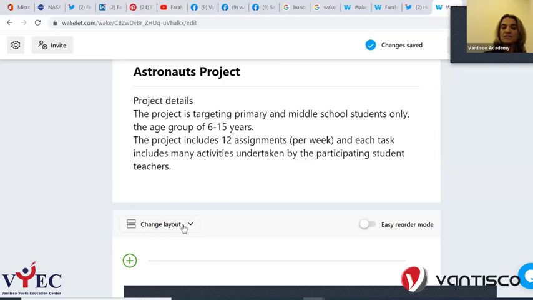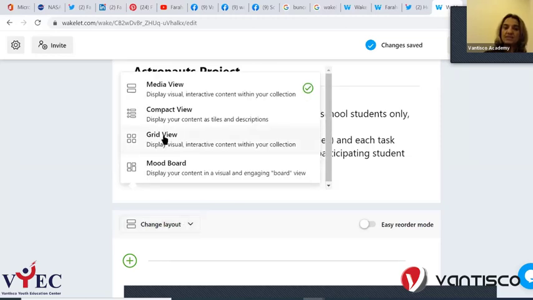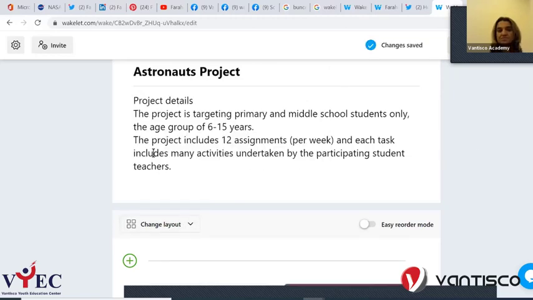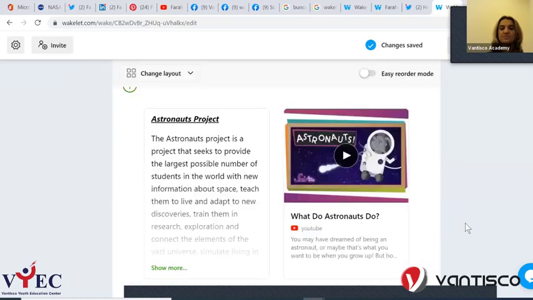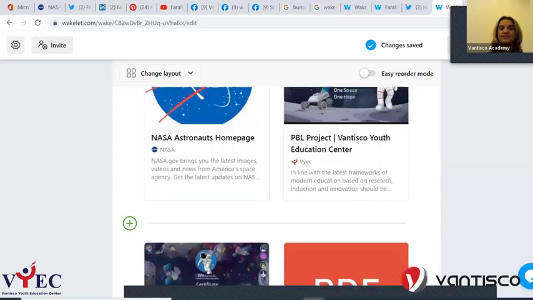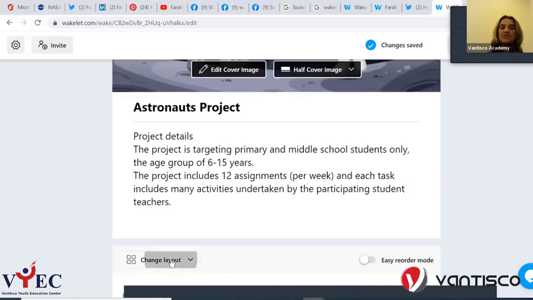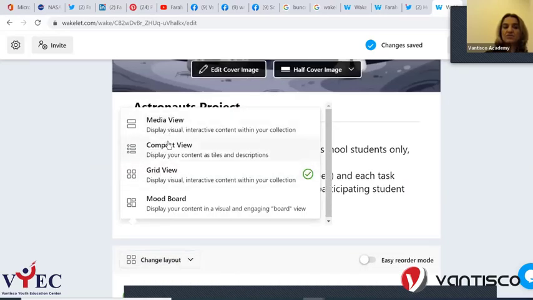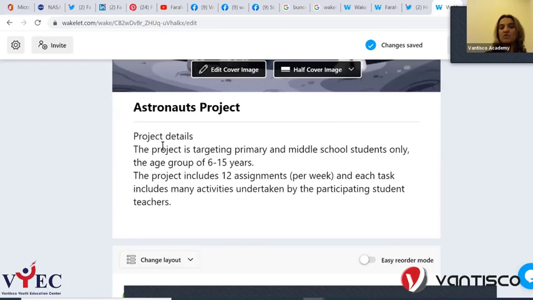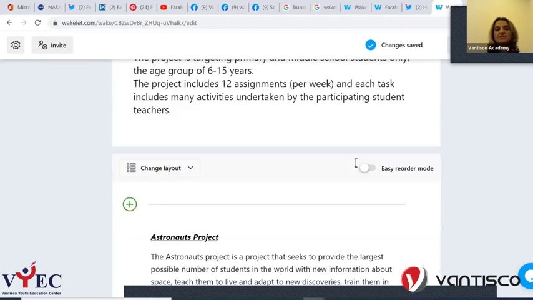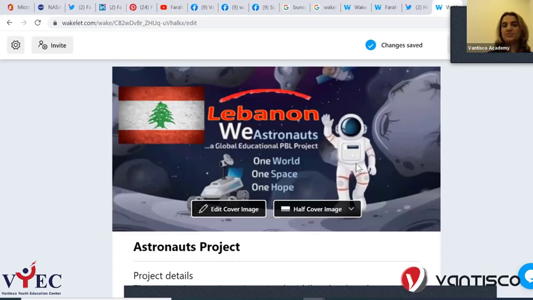Moreover, you can change the layout. You can use the grid view, for example, or any other layout that you like. For example, compact view. This is another compact view.